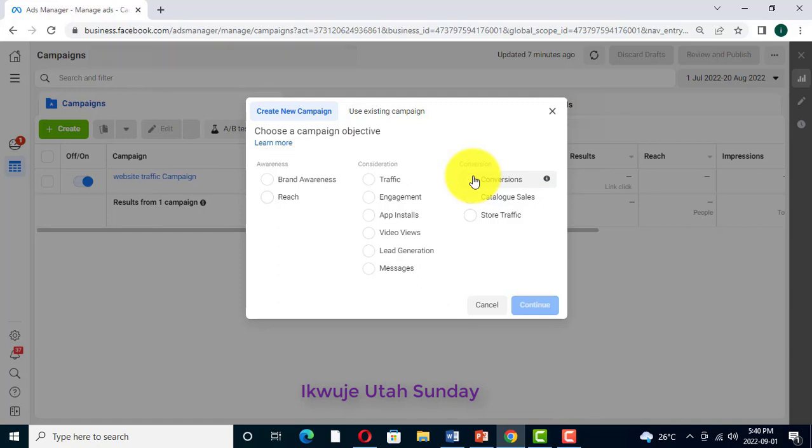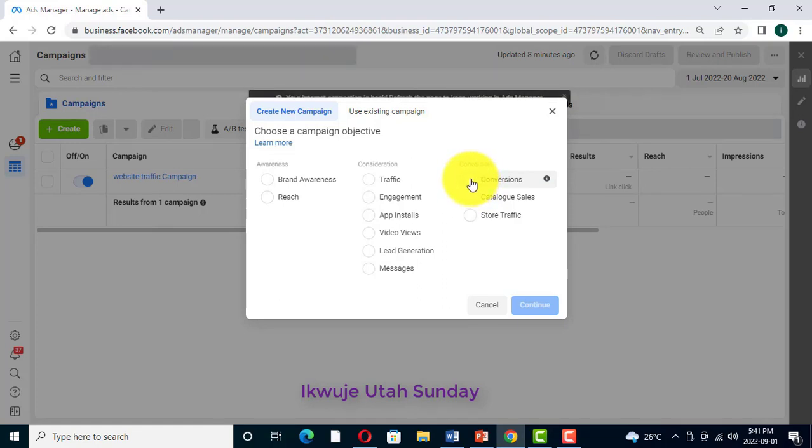But I advise you, if what you are selling is not a cheaper product, go through lead, engage with people, chat with them, interact with them, convince them, make them believe you, give them free gift for a while. But if what you are selling is something very cheap, maybe something of 1K, 2K, you can sell directly from your website using conversion objective.